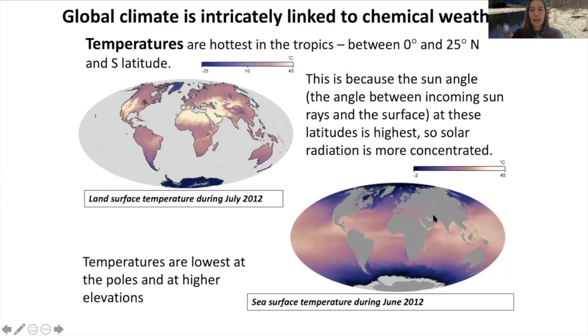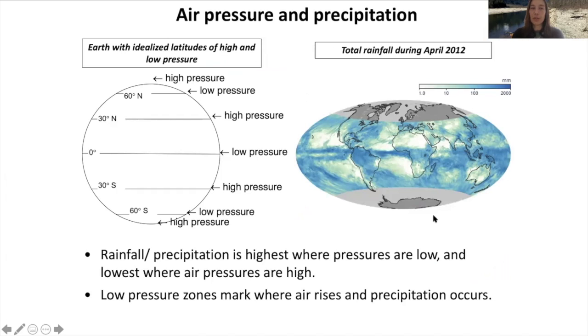And conversely, the temperatures are lowest at the poles, which is where the least solar radiation occurs. In addition to temperature, air pressure and precipitation also varies with latitude. The image on the right-hand side is a global map indicating rainfall. And you can see the darkest color is the greatest rainfall and the lightest color is the least rainfall. So there are patches where there are dry areas. You might be familiar with some of those locations. A big dry area occurs over some of our most famous deserts, the Sahara, the Gobi, and Western Australia.